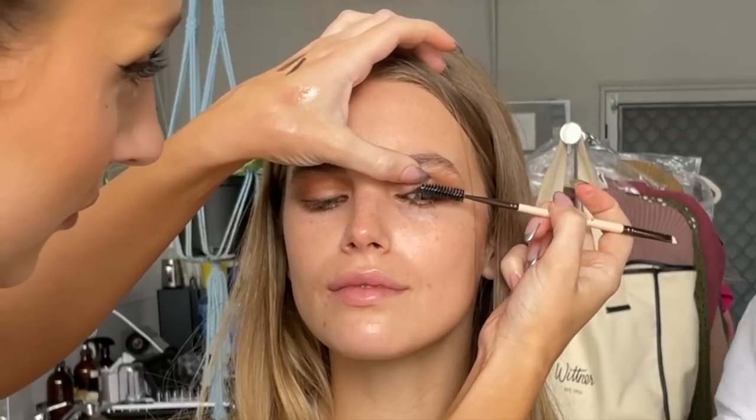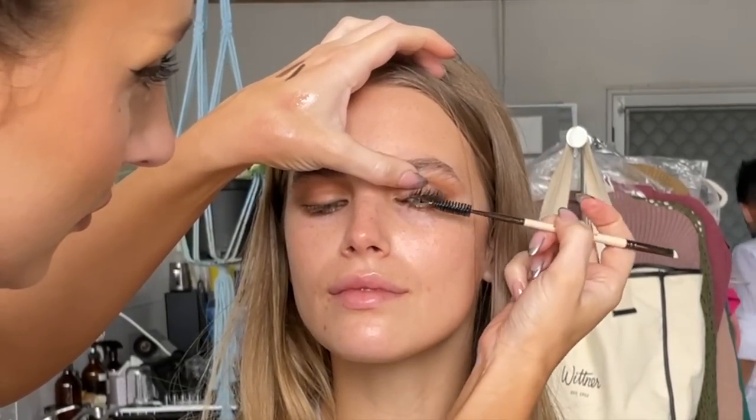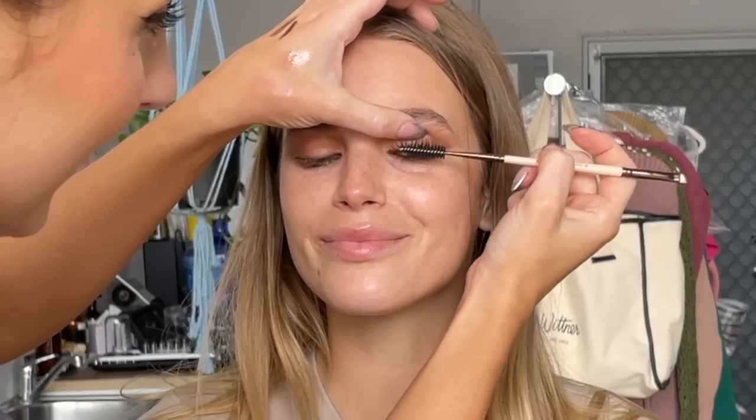The brush I'm using is the number eight crease and apply brush — it's a flat brush but it is fluffy. It's really great to get into that crease area as well as underneath the eye because you get that precision but also still get that fluffy kind of edge. So I'm taking that underneath the eye, and literally that's pretty much the look. You pop on a little bit of mascara and you're going to get that smoky kind of look, but it's still soft.